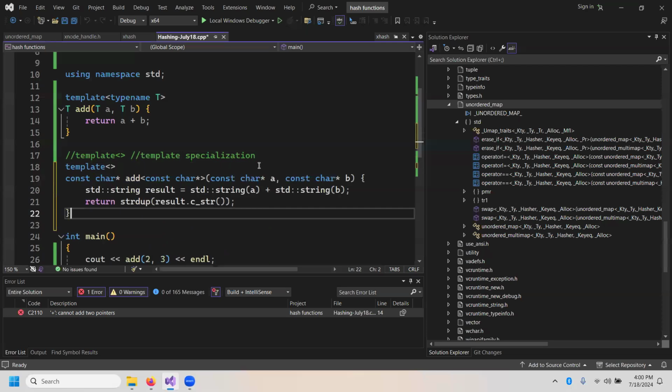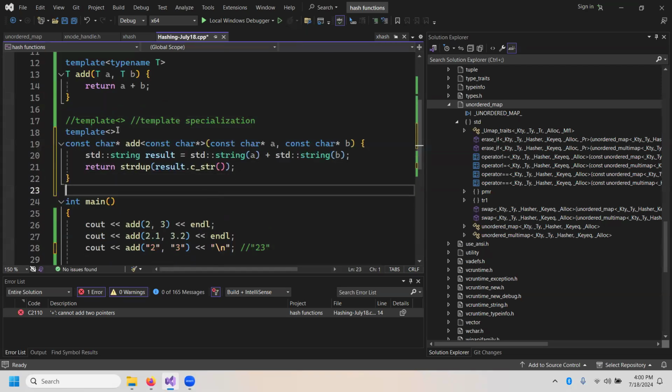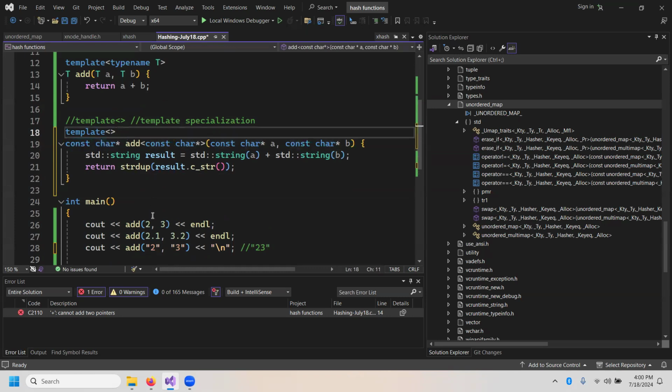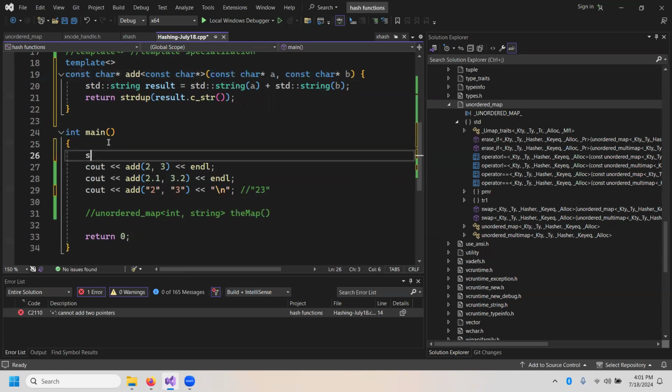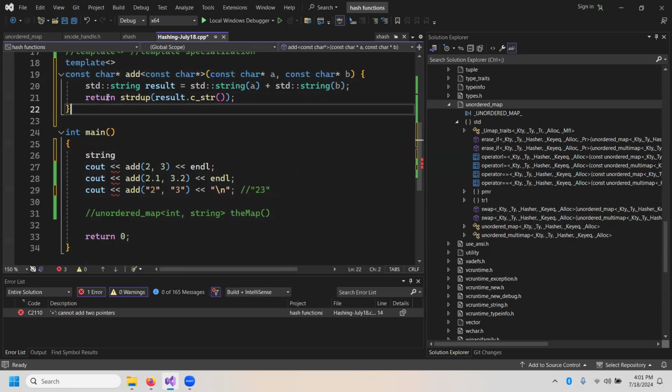All right, so if you use this syntax, and I've yet to run this, we'll see how it goes, but I imagine directly below in the same file, you define a special rule for this data type. So instead of the data type T, whenever you call the function named add and you supply to it two const char pointers like I did down here, 2 and 3, you can, let me do this first.